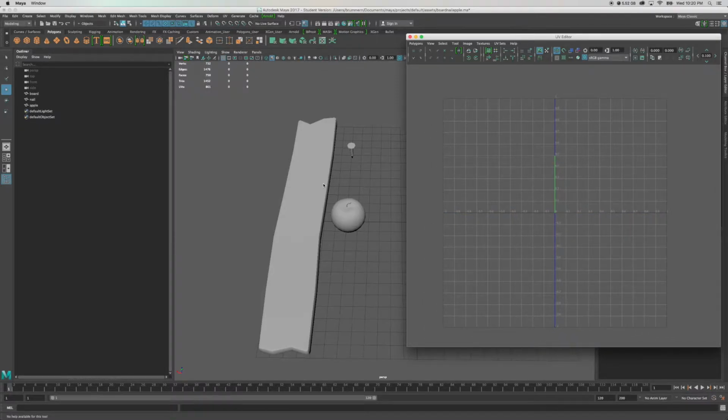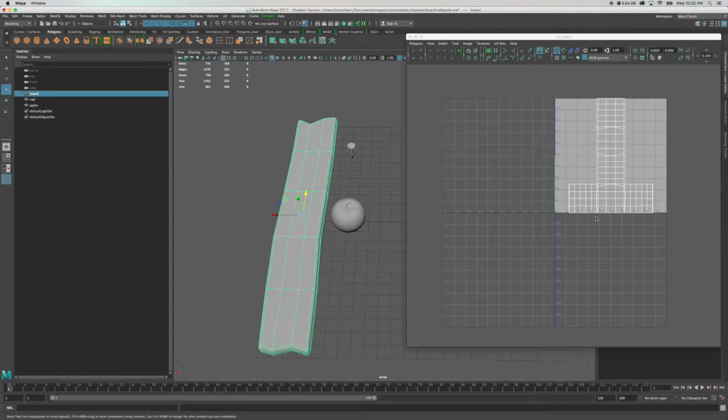If I select an object, we can see the default UV layout of this object over here in the top right. Now this top right area is where all of our UVs eventually are going to need to be laid out into before we make a UV snapshot, which is a picture of these UVs, and then build that into a texture, which we'll get to.